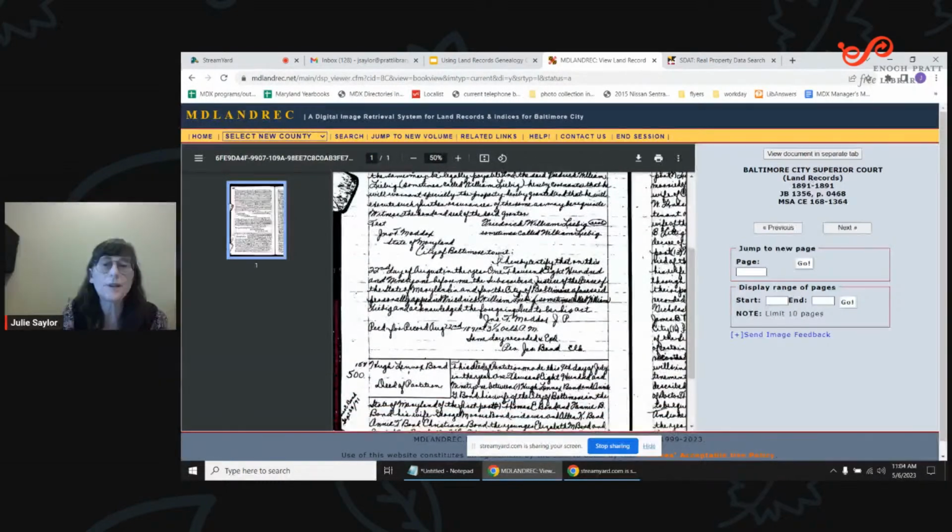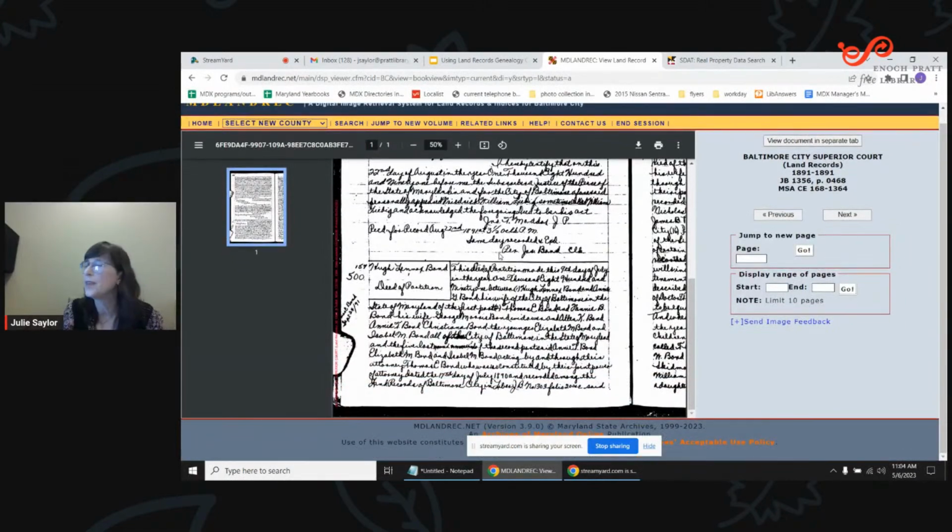Okay. Luckily, land records are working pretty fast today. So this is a deed of partition for Hugh Lennox Bond. This was once a very large property, and it was being split up into lots and distributed to various family members. That's why it's called a deed of partition. This deed is 55 pages long, most of it involving written descriptions of each lot that was being created by this document. I read through all 55 pages.